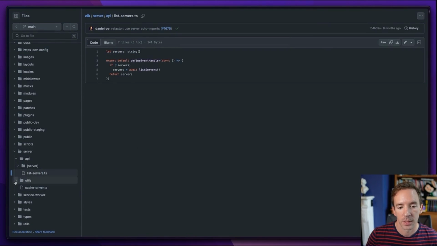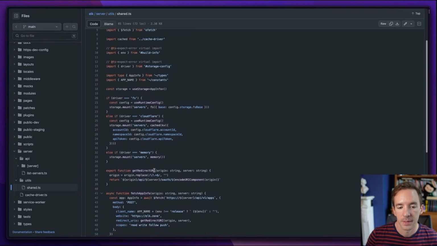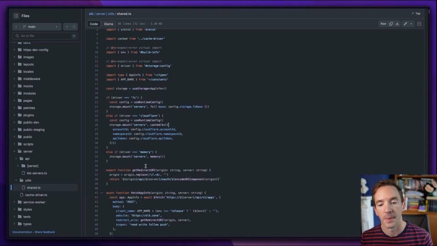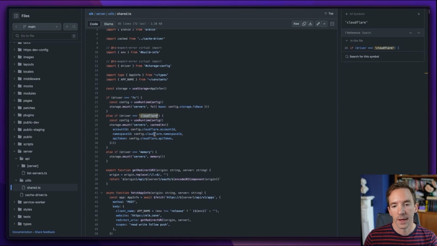You can check out a number of other utilities like this shared util, where we mount different drivers based on configuration that's passed to the project. That's useful because it allows people to clone Elk and publish it to their own accounts with perhaps different configuration. They might want to use a file system or Cloudflare or memory or something else. So that all works quite well.